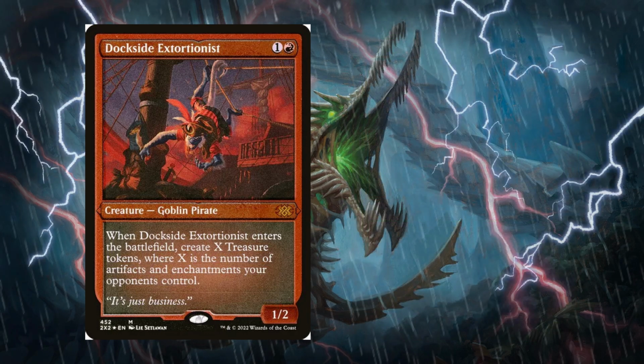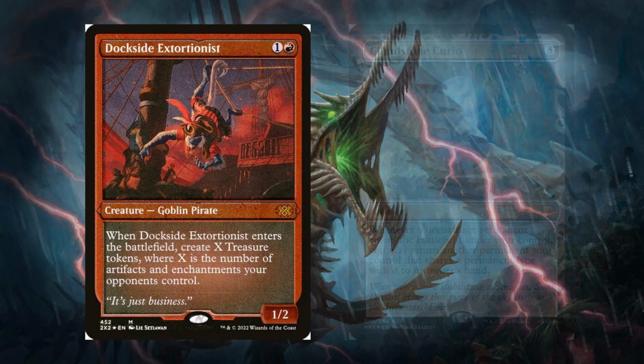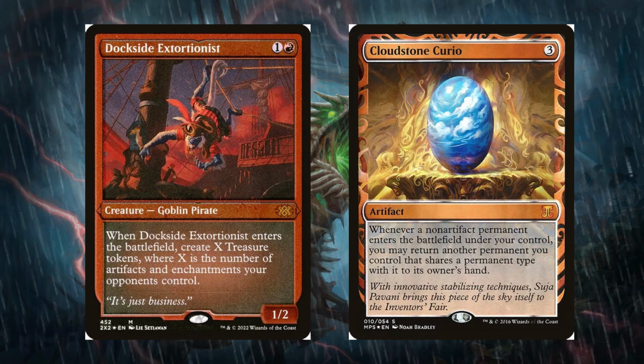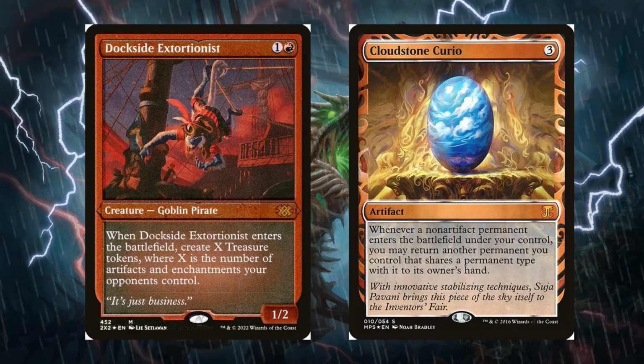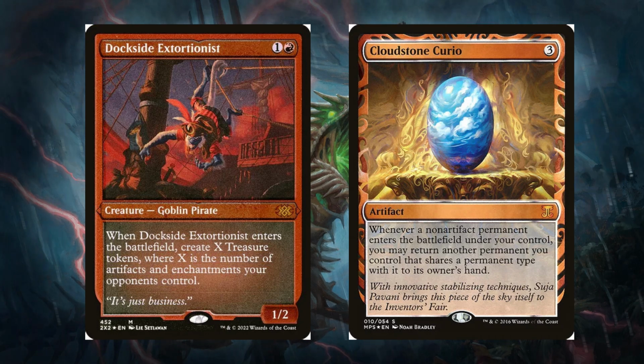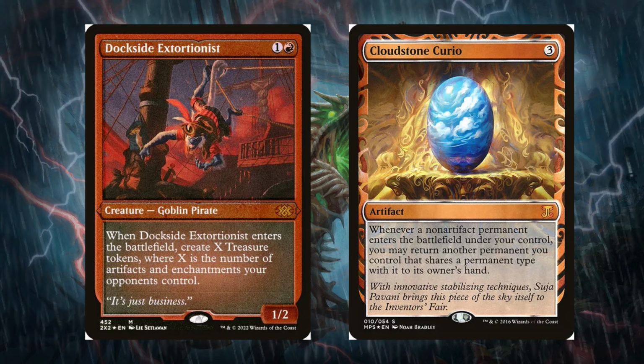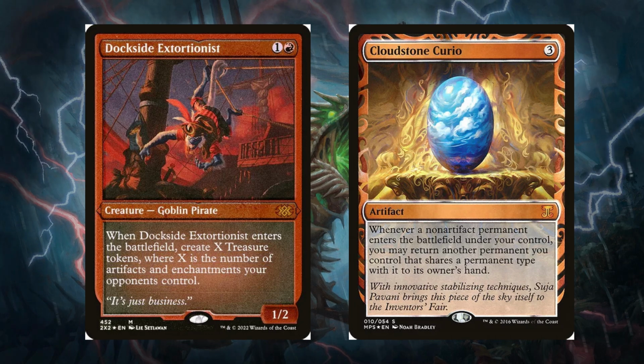We could also exploit Dockside Extortionist's ability by using Cloudstone Curio. So if you do have a mana dork on the battlefield like Birds of Paradise, you could essentially make infinite mana when you do cast Dockside Extortionist. Cloudstone Curio will bounce that Birds of Paradise to your hand. As long as you made 4 or more treasures, you can essentially cast that Birds of Paradise, bouncing that Dockside Extortionist back to your hand, and then repeating that for an infinite amount of treasures.